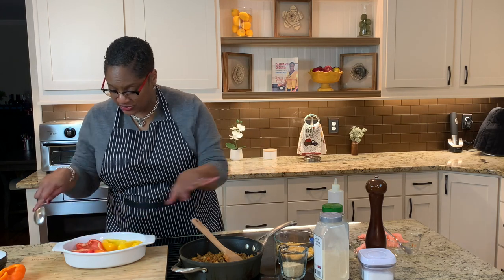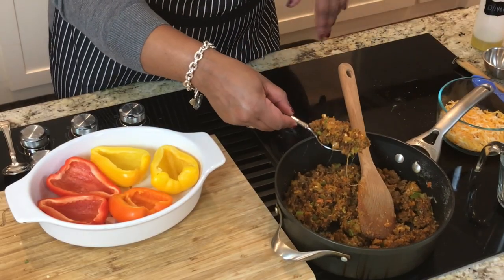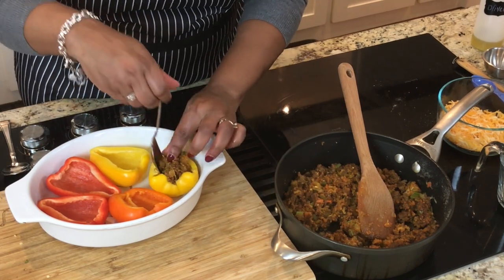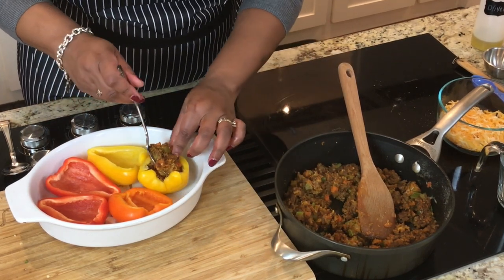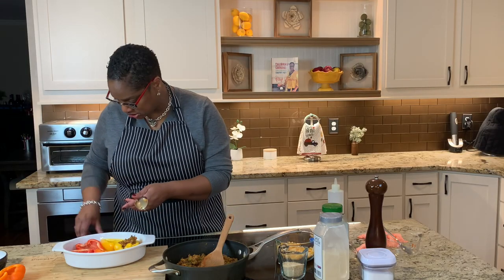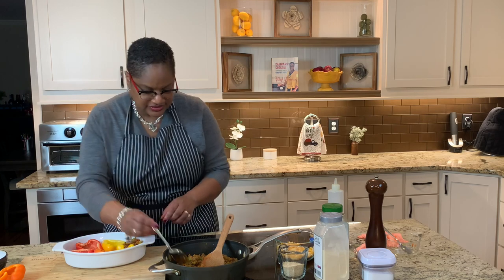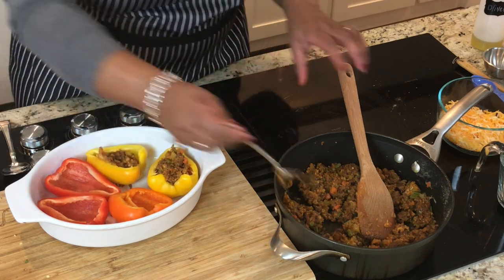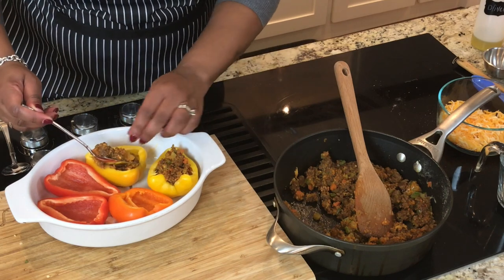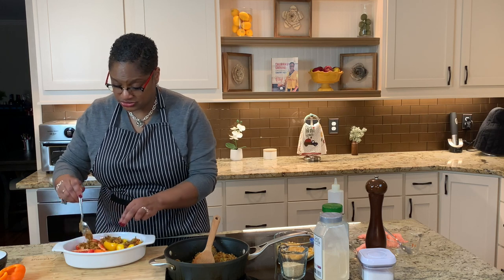Now we are going to commence with stuffing. These have all been washed and cleaned out. I'm going to take this filling and stuff it in here. You see how by leaving that top there, we end up with that whole little boat section at the front of it. I will most likely overstuff these because that's how I roll. We're going to put these in a 350-degree oven for about 30 minutes. All we're waiting for is everything to get nice and warm and come together. Some people put an egg in their stuffing — I'm not into that so much. But stuffing good — don't be skimpy with it.